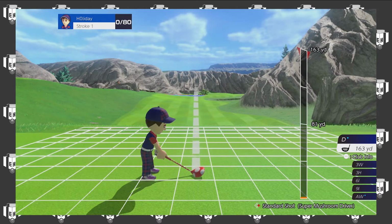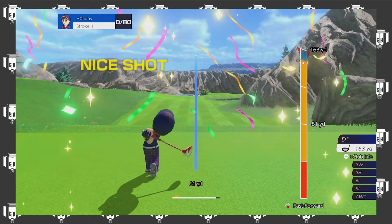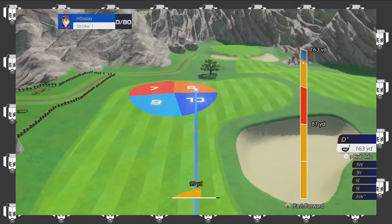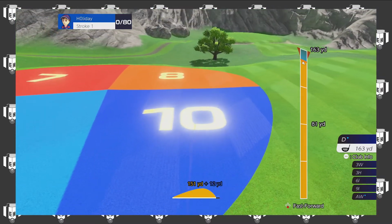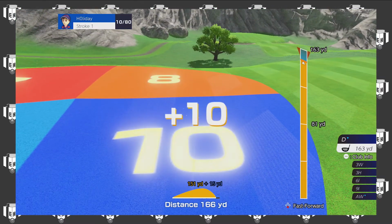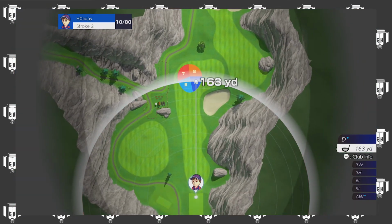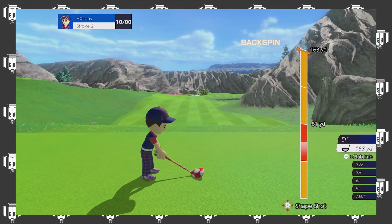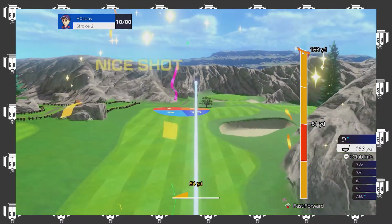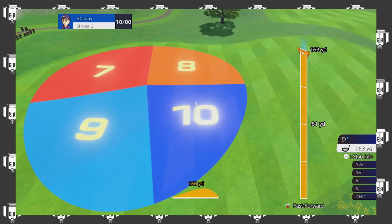This seems fine. No wind. Yeah, this is basically easy peasy. Again, not putting topspin on it, because I don't think I need topspin. I don't think it's really gonna get me anything here. Although, alternatively, what I could do is just hit it as far as possible with backspin on it and see how that works. Also, I'm pretty sure the driver that I'm using puts topspin on the ball anyway.